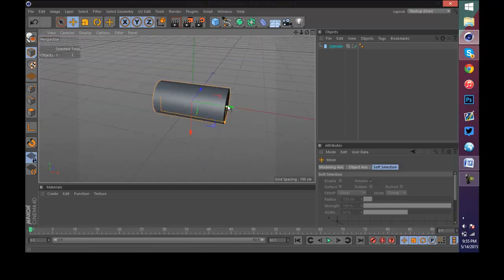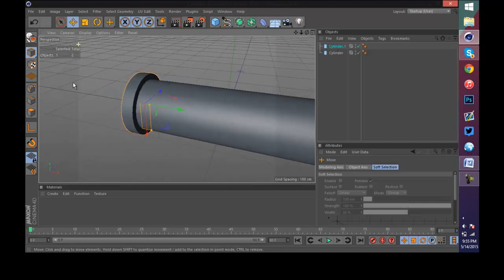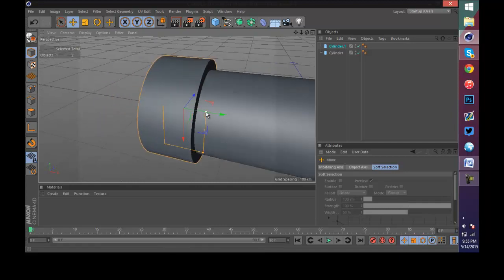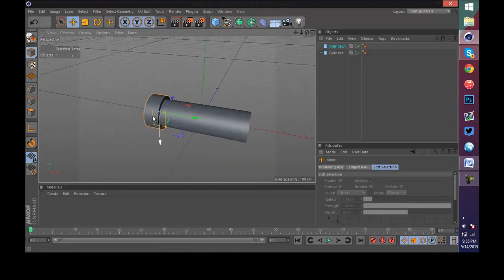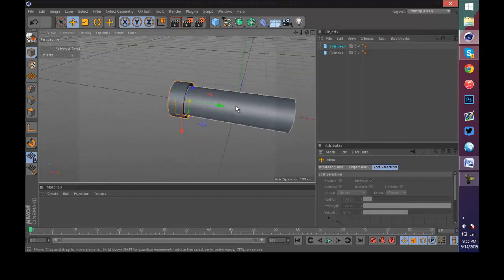Okay, yeah, it looks fine. I'm just going to extend it a little bit. And honestly, it's not going to be the craziest render. I have better things to do than create crazy renders. Okay, maybe not, but still. So I'm just going to bring that up, and then I'm just going to duplicate it.